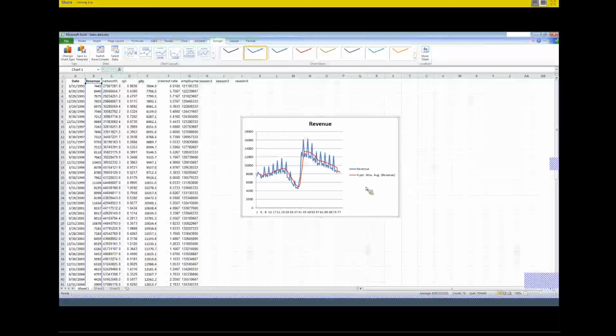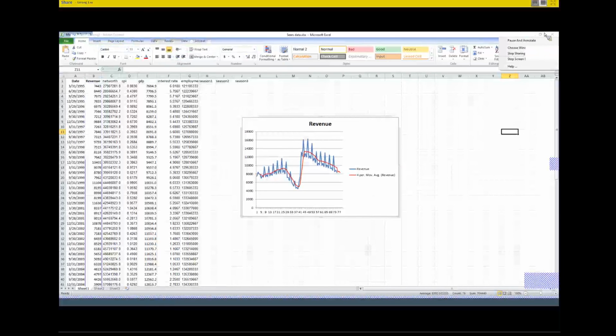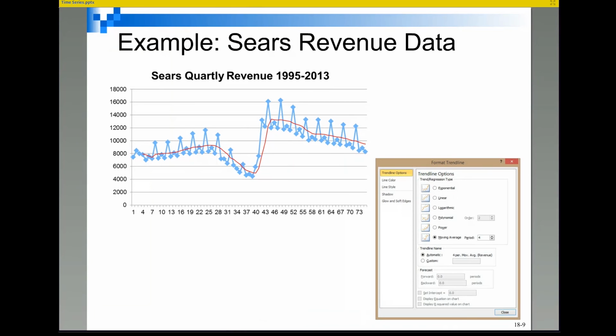Of course, you can change the color. Before you click on OK to close it, you can also change the line color. I can change it to red to make it more apparent. I can also change the line style to make it thicker, so it's clear to me now. So you can do a few cosmetic changes to make the graph fancier, but it's up to you.